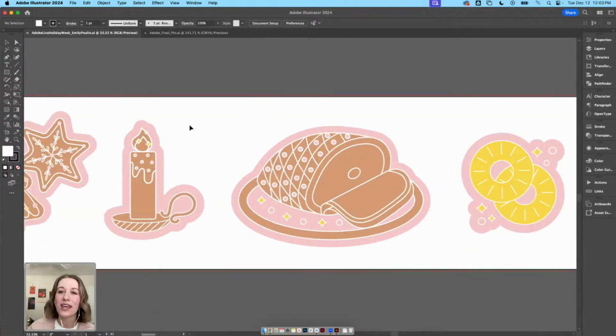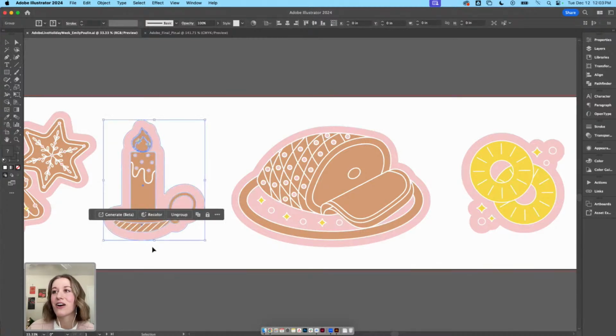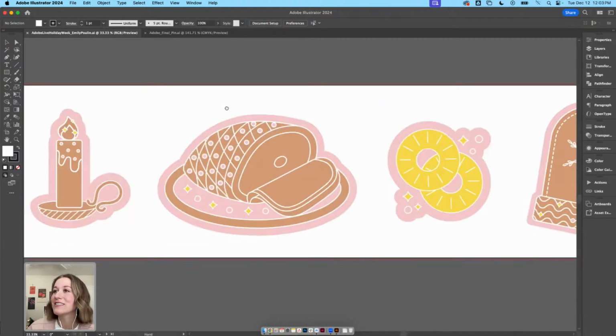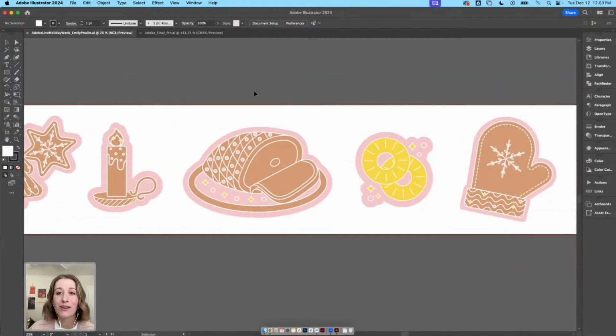And then, yeah, we have a little candle that feels Christmassy, or not even Christmassy, sorry, holiday, because there's a lot of holidays that revolve around light and candles. And then the little mitten, because it's cold a lot of places, not where I live in California, but a lot of places it's pretty chilly. So these are the designs that I came up with, and I thought that would be really fun.